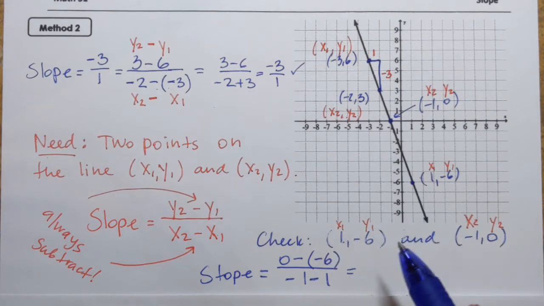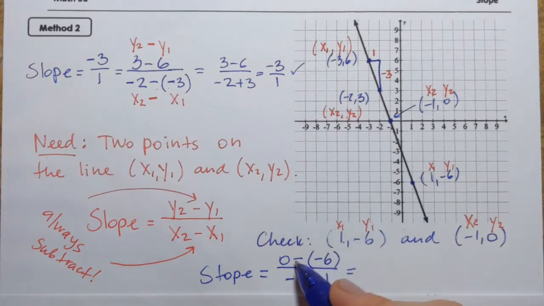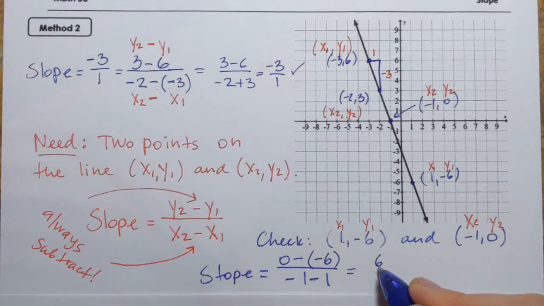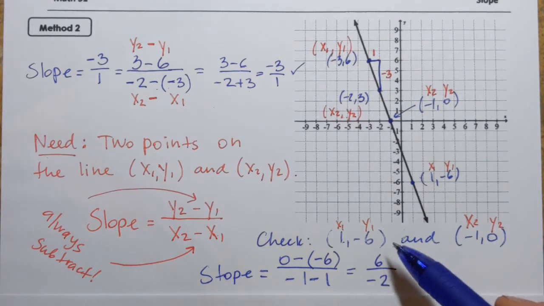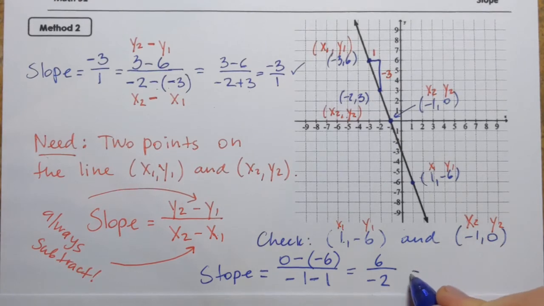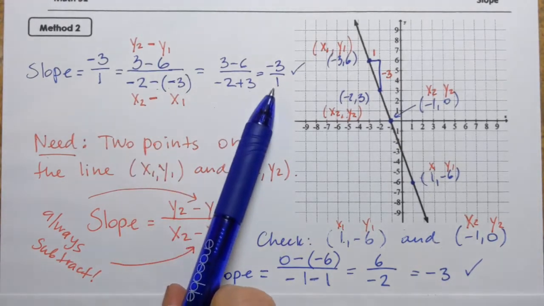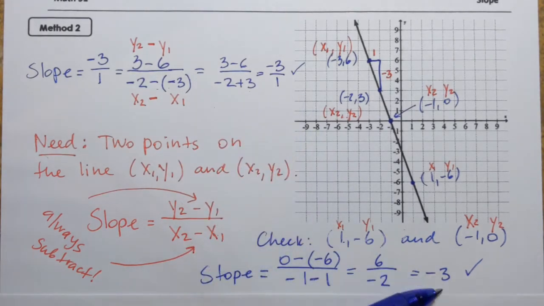Okay, let's simplify that. Negative and negative gives me positive in the numerator, so it's just 6. And then -1 minus 1 is -2. Well, don't forget to simplify. What is -6, or I should say 6 over -2? It's the same as -3, which is the slope we already got. Yeah, we never dropped 1 here. We could, but that's exactly the same number. So see how it works.